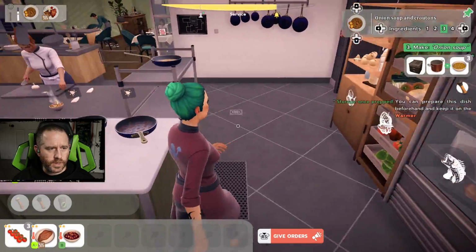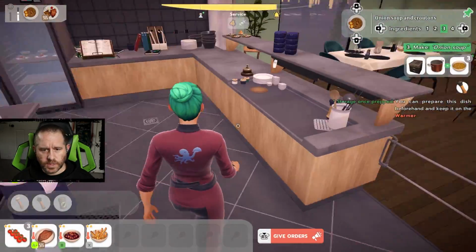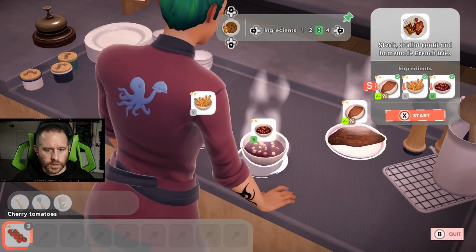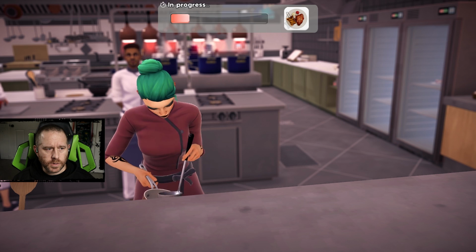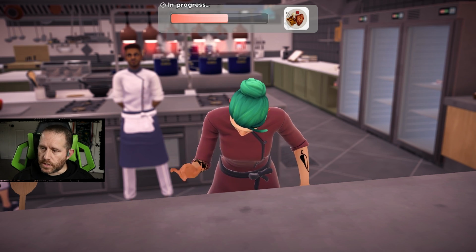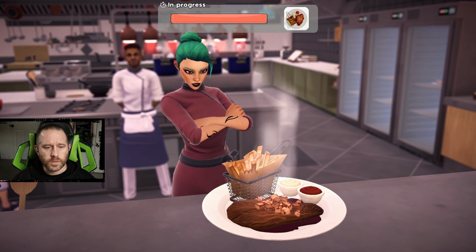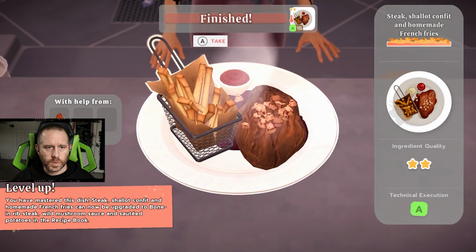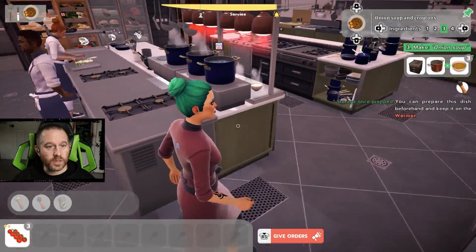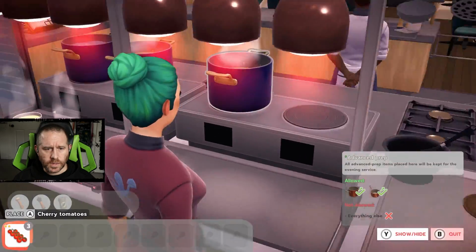We got the confit. We got the fries. And of course, since there's no penalty, I'll just go ahead and put it out. I don't have anything to do. And we just leveled it up. Where is the... There's that soup.